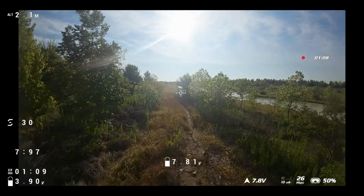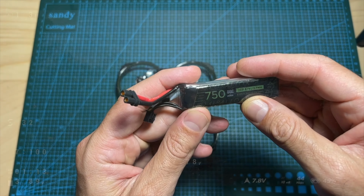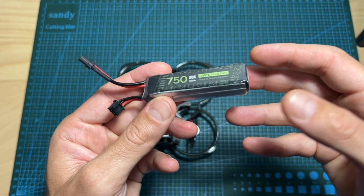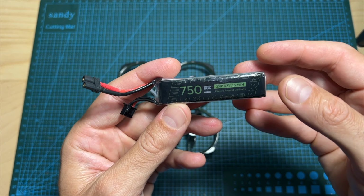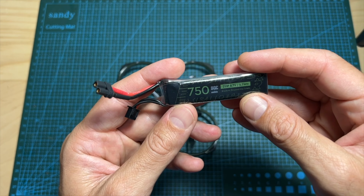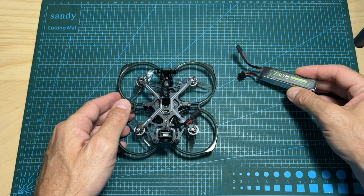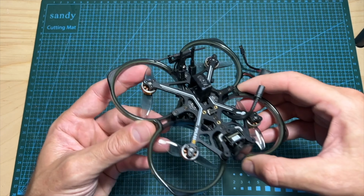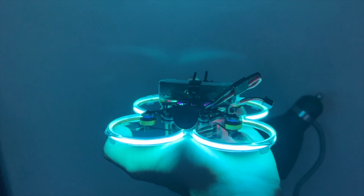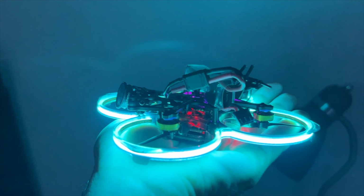And in terms of flight time, I only tested the FlyLens85 using this 750mAh 2S LHV battery, which should provide you with between 4 to 5.5 minutes of flight time. Flywoo also released a 1000mAh 2S LHV battery, and I hope to be able to test it using the FlyLens85. Finally, the LED strip is a very nice add-on. The drone looks great at nighttime, and I'm sure that many users will find it useful.